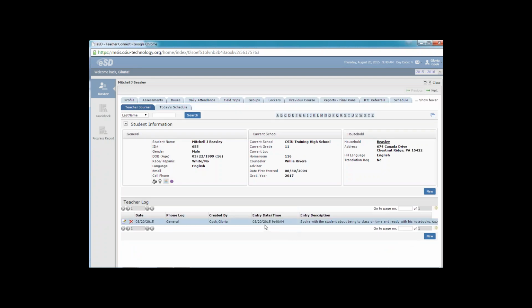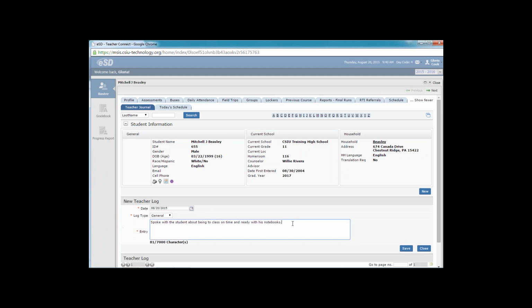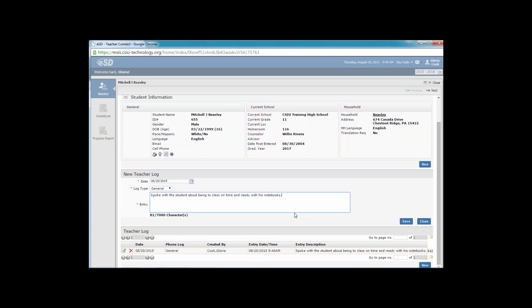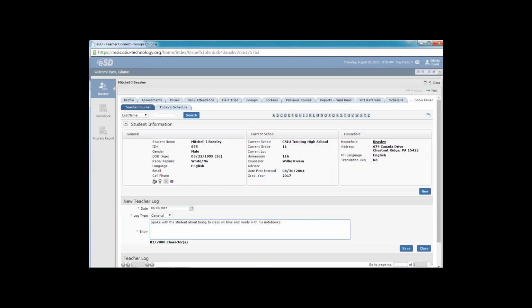Now, this tab is controlled by permissions, meaning that the administrator of your database can decide who can see these logs, who can edit the logs, who can delete the logs. Typically, you would have complete access to anything you would put in. So if I put this in and I realize I had done it on the wrong student, I can delete that, or I can edit the information and add additional information to this teacher log. So this is a nice place to note these kind of things, whether you've called home to speak to the parent or things like that. And that's available on the Teacher Log tab.